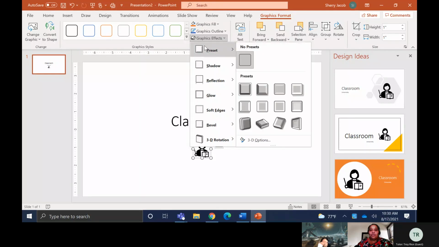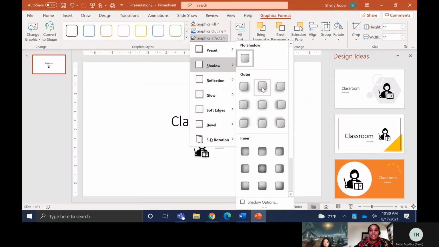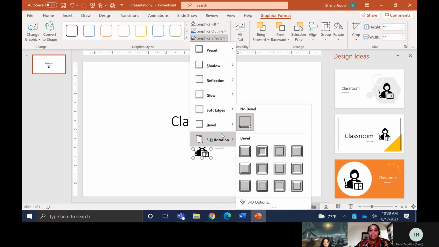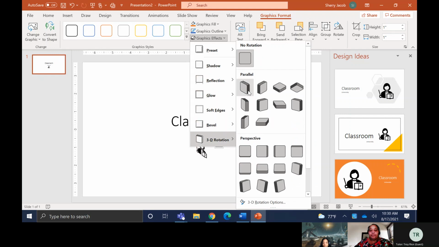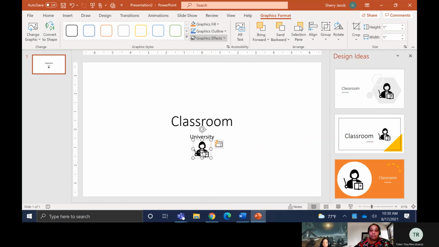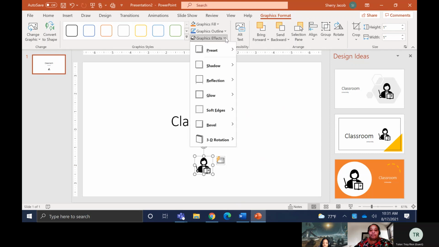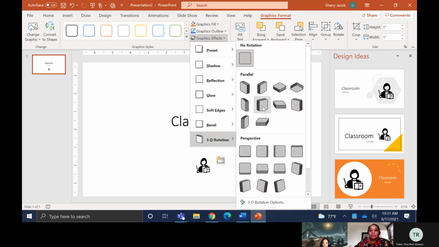And you can also do the graphics effects where you can add shadows to the images. There's one down here, 3D. You can change it, and it's covering it up, but let me bring it down just a little bit so we can actually see what happens. So you see how the image is changing as we roll our mouse pointer over it, because I'm not selecting anything. I just want to see what it's going to do.